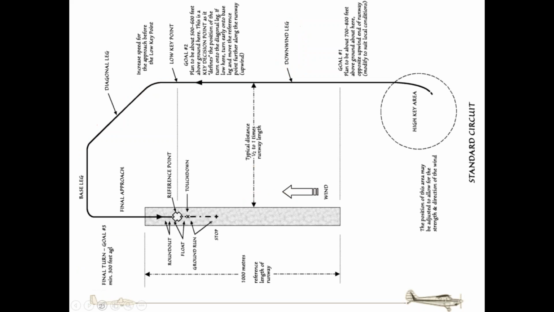So when we go for this turn here, if I scribe out this nice turn like this, the stronger the wind is, the more this turn is going to end up looking like this, where you get blown downwind, and it's going to look like you're not turning as quickly as you think you should, and there's a tendency there to push a little bit of rudder to get you turned around, and that's a classic setup for a spin.